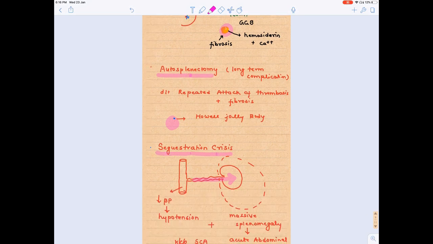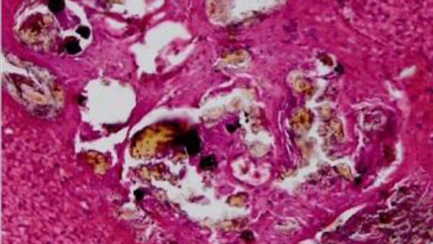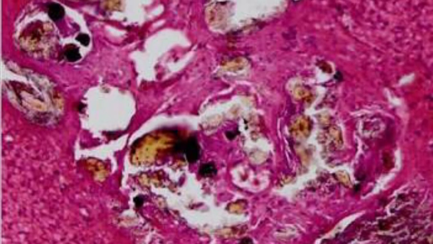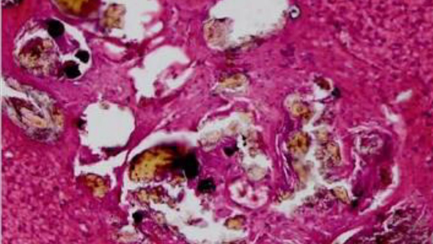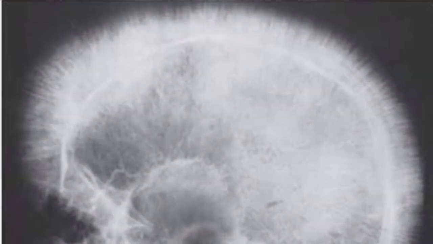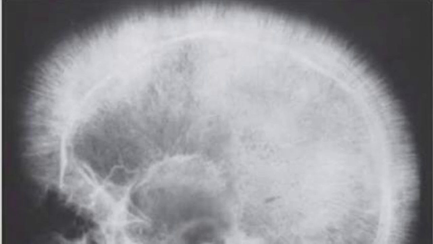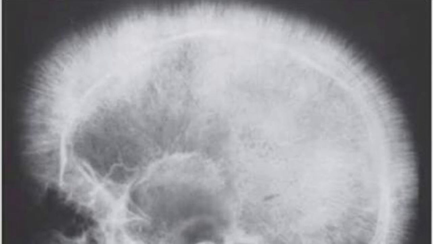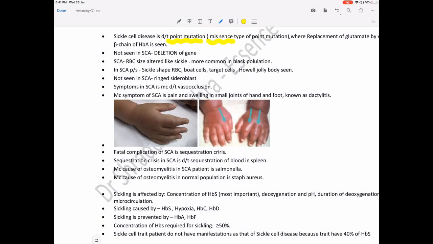Gamma-Gandy body, very important. Autosplenectomy, again very important. Howell-Jolly body. Low microscopic view of Gamma-Gandy body. If you can appreciate the brown lesion in between, this is the hemosiderin. And the black are the calcium. Hemosiderin, calcium, surrounded by all the pink areas, those are fibrosis. Remember, the metal present in Gamma-Gandy body is iron. Another image: crew cut appearance or hair on end appearance. The first diagnosis of this image is beta thalassemia, second will be sickle cell anemia, and third can be any hemolytic disease present since childhood. Can you appreciate the spiky appearance of the skull bone? This is known as crew cut appearance.